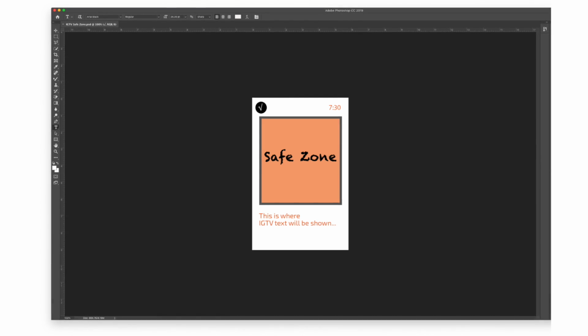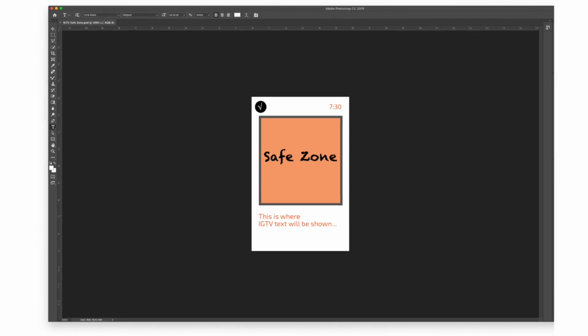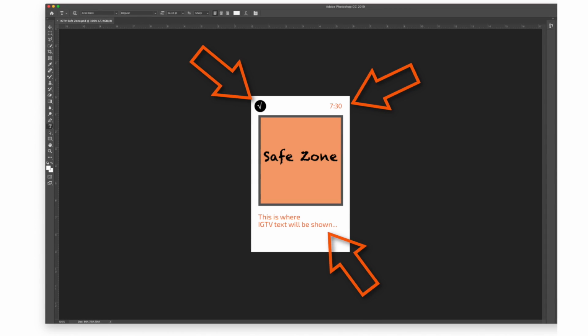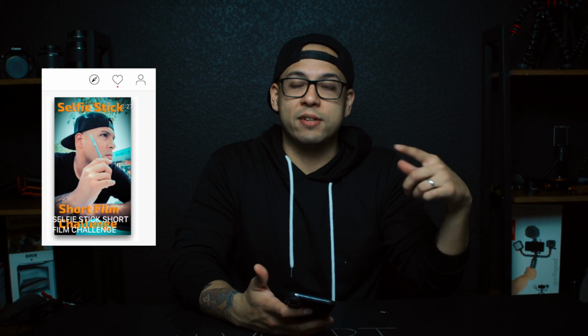Now the way I personally avoid all of these is I've created a Photoshop template which I always use for my thumbnails, and I just have every visual element marker right there in the template. So when I add my photo and all the visual elements, I make sure I know where the safe zone is so I don't do that, because that just, it's not a good look. It's not a good look, I gotta tell you.